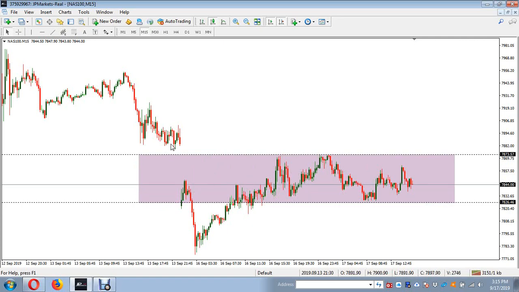So when it opened on Monday with this gap here, it did just a few pips up, and then it fell all the way down, and then from here it became exhausted, and then it came all the way back to the consolidation zone. So it's consolidating now. What we're waiting for is the USD interest rate decision tomorrow. Then the market will basically, I hope, break out. So now let's see what the fundamentals are going to do to this market.